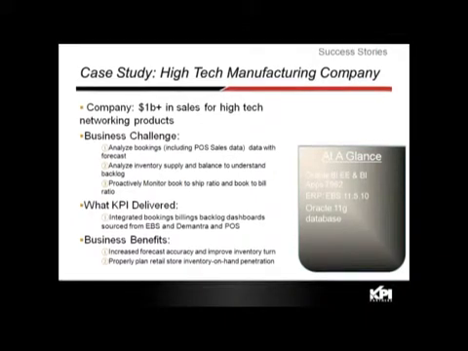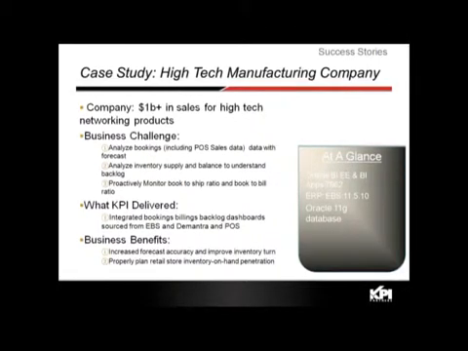So their challenge was to get the POS sales data from their other systems and compare that with forecasts to understand forecast accuracy. They also wanted to analyze inventory supply on hand and also to understand what is coming in from their suppliers, like what has been shipped but is not in their books yet, and also what the distributors have on hand. They wanted to understand the whole inventory cycle to understand true backlog as compared to their sales forecast and also a comparison to their POS sales data.